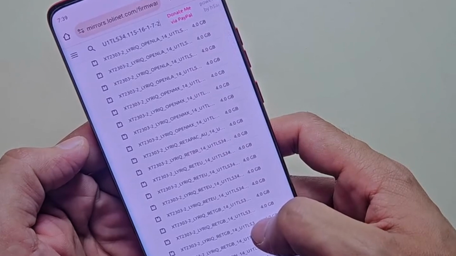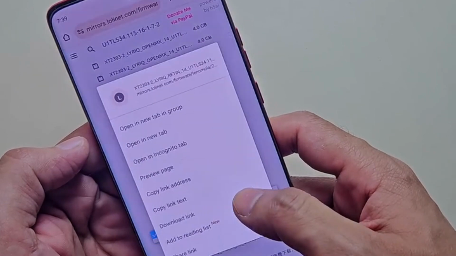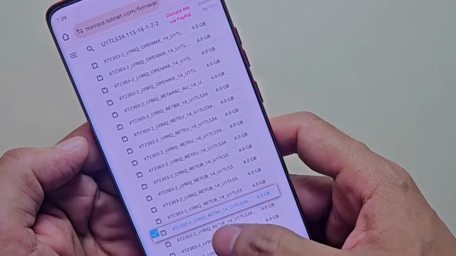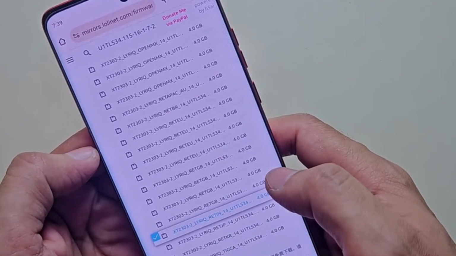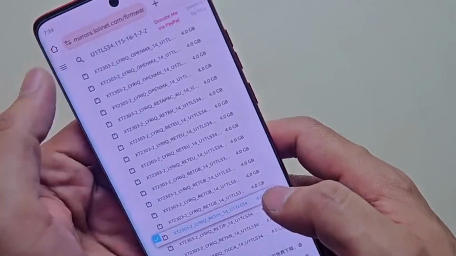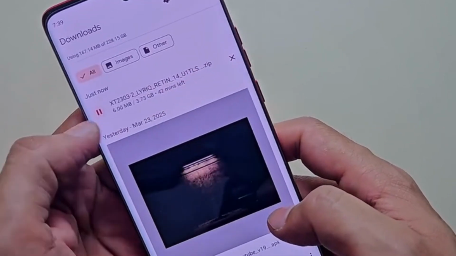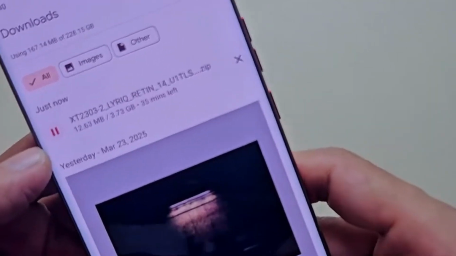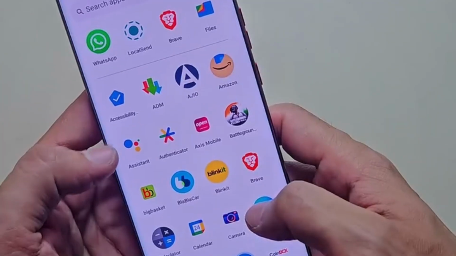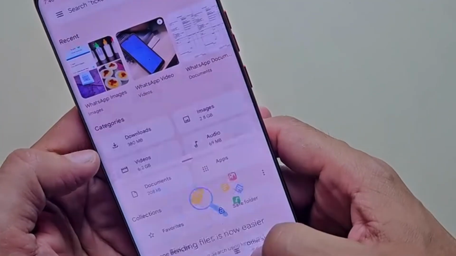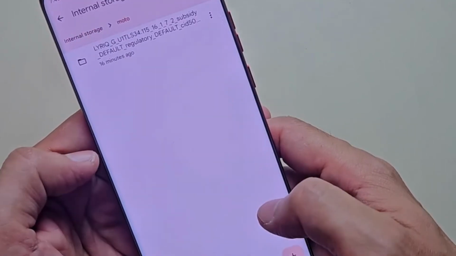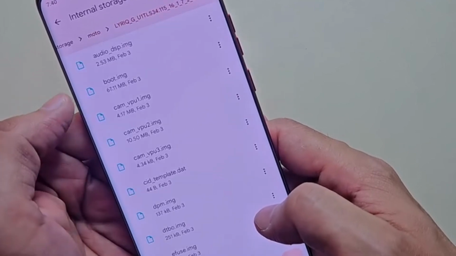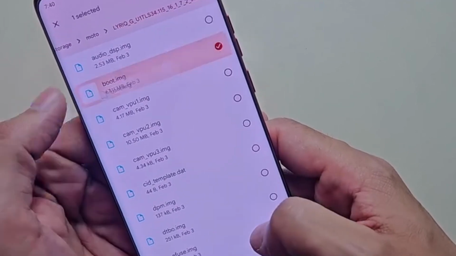For example, my channel is RETIN, which stands for Retail India. If your channel isn't listed, you can download the global firmware, which has a G in the channel name. Please ensure you download the correct firmware for your device. Using the wrong firmware could potentially render your phone unusable. Once downloaded, open the firmware file using any file explorer and extract the boot image and flashfile.xml from it.